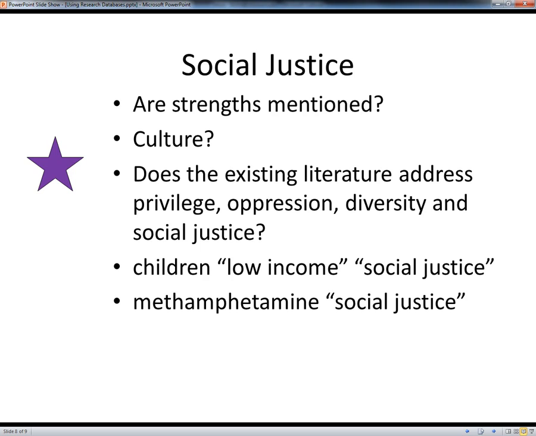So what would that include? You'd want to see if strengths are mentioned. Is the article only talking about problems or needs? Do the articles also include strengths or assets? Does it talk about culture? Is that mentioned as an issue to address? And then include other search terms like privilege, oppression, diversity. Are those issues considered at all?